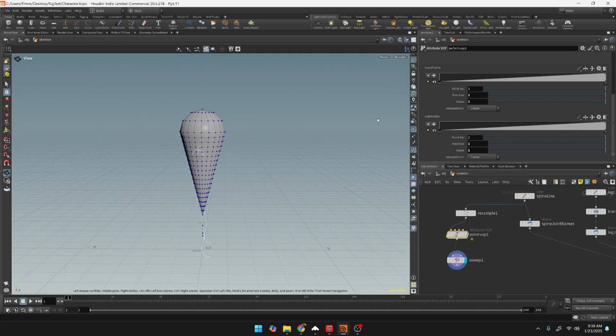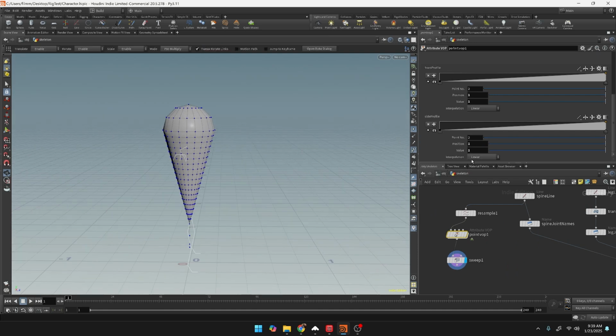So now within this curve, I'm going to make this point a B-spline and this point here a B-spline. And then on this one over here, I'm going to change it to B-spline, and this one here to B-spline.